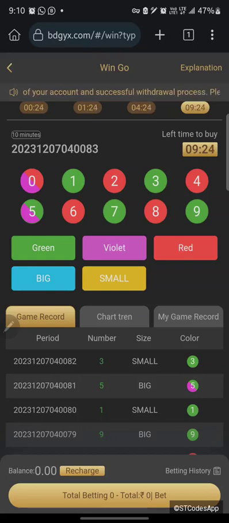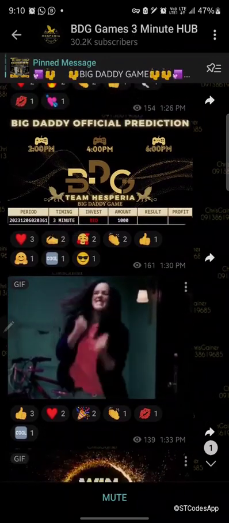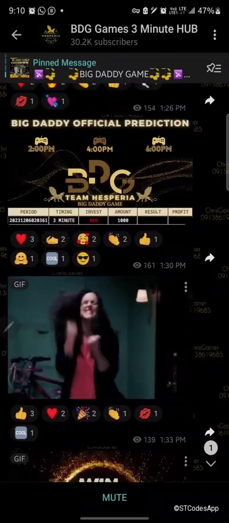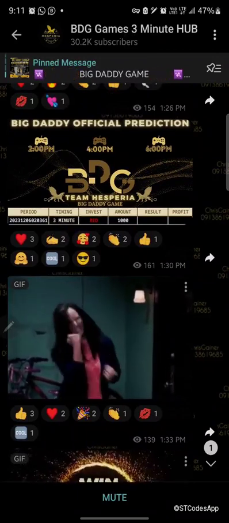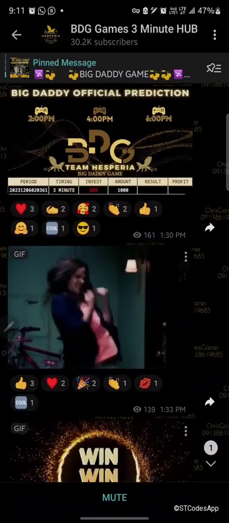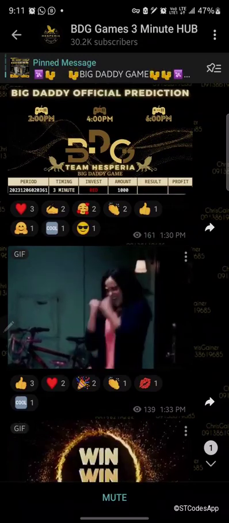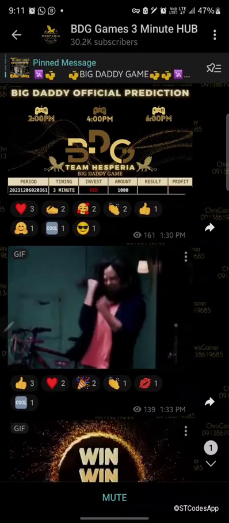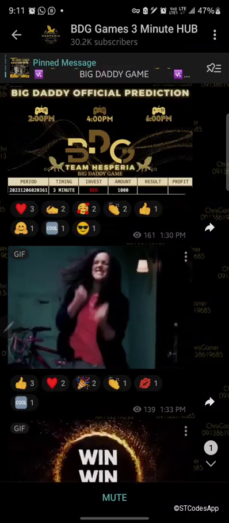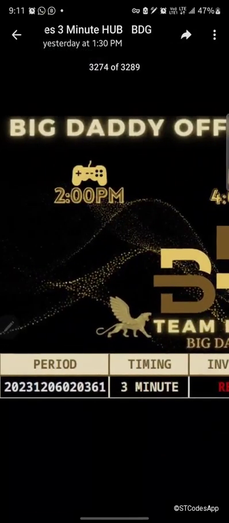So let me show you guys an example of an official signal that is being given. When a signal like this is dropped, I don't post it like this, I just copy it out and paste it in the group for people that don't know. I have a WhatsApp lottery group where I post these things for people whose phone is not strong enough to be navigating from Telegram to the site. So I'm just going to explain everything here, right? This is an example of an official signal.